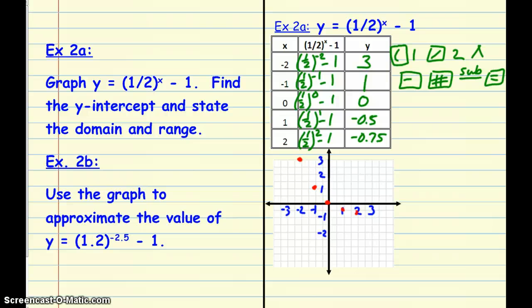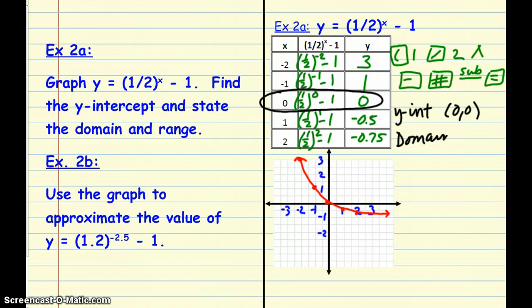And then we're going to connect these points to make our swoosh. And as we look at this graph, notice these points are getting closer and closer and closer to -1. So going back to the directions, we're going to graph it, and then we're going to talk about our y-intercept. And just like with the other example, I have my y-intercept in my table because I chose to use x as one of my values.